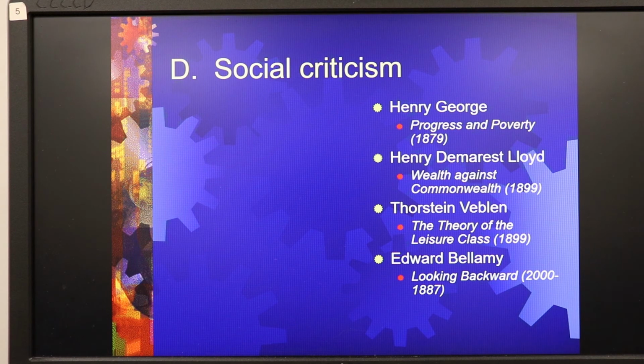Now, Edward Bellamy's book, Looking Backward, 2000 to 1887, was a book where his character, Julian West, fell asleep for 100 years, only to wake up to find a society completely transformed. Everybody in the future lived with equal shares, and labor was equally divided. You know, kind of a socialist utopia.